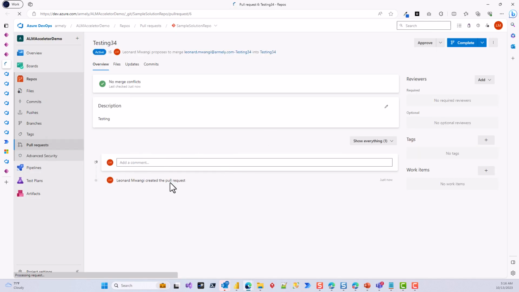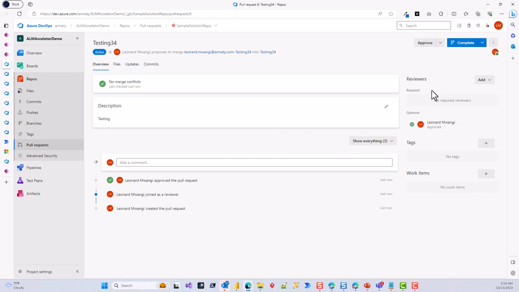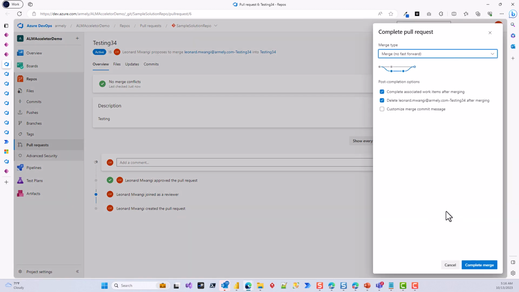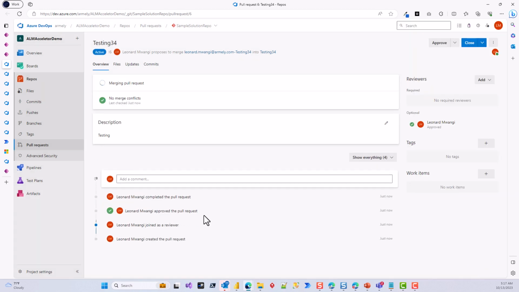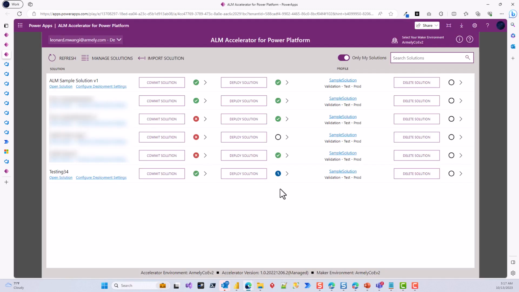And I can see now that this is requiring me to authorize it. So if there is an authorization that's required, you can set this up as a workflow process on your side, because remember, I'm moving it from one environment to another. So in this case, a developer will be doing the initial piece, and then somebody who has access to whatever environment you're pushing it to will need to authorize and approve it. So I'm going to complete the merge, and I can see that it's doing it. I can see all that life is good there. If I go back to my application in just a moment, I should be able to see this all done. Let's go back up there.